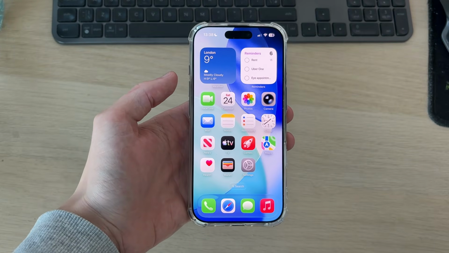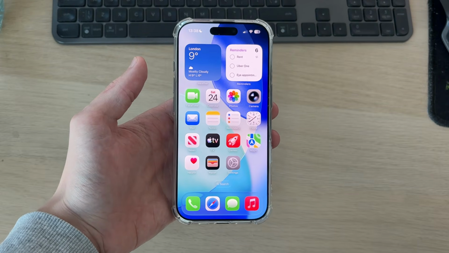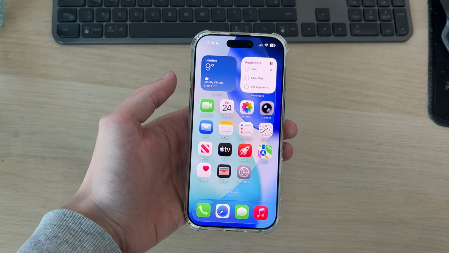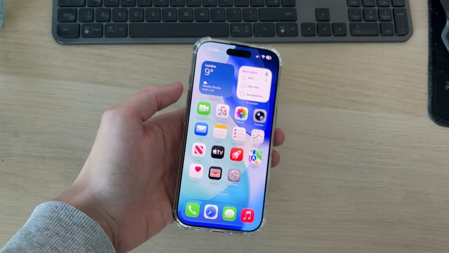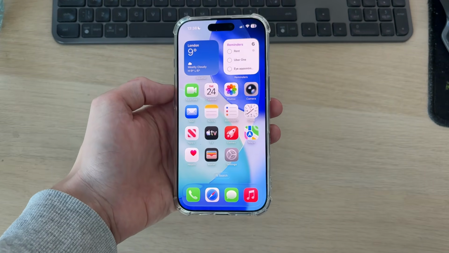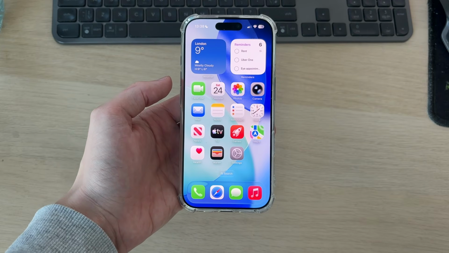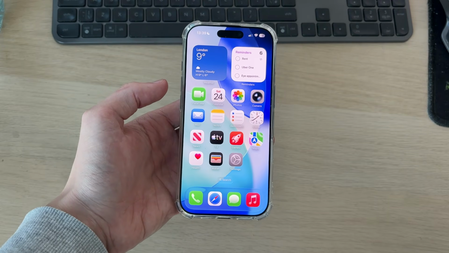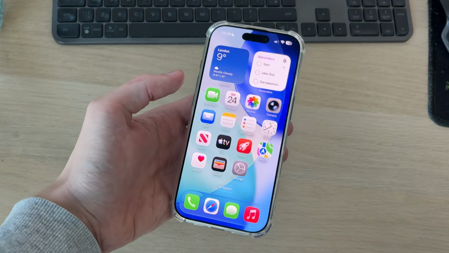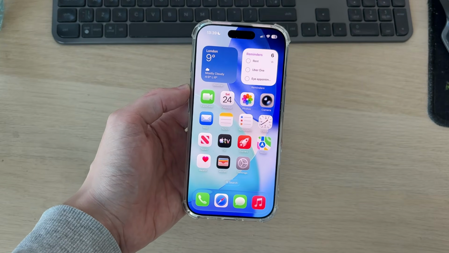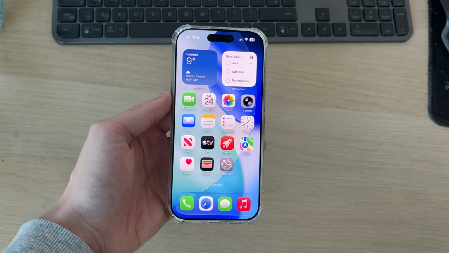Here we are on my iPhone, and you want to download and install apps on it. We'll guide you through exactly how this can be done step by step, so make sure to watch this full guide. Of course, you may want a productivity app for work, maybe some type of email app or another type of work app, or perhaps you want some games to play on your phone. You can even get apps to stream different shows and movies as well. There are so many different apps you can get.